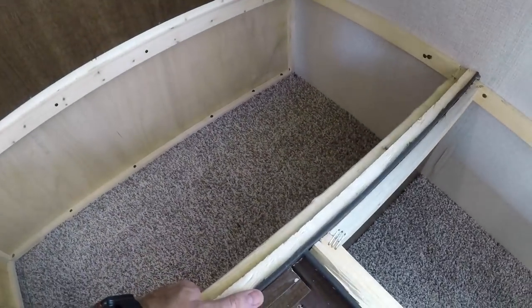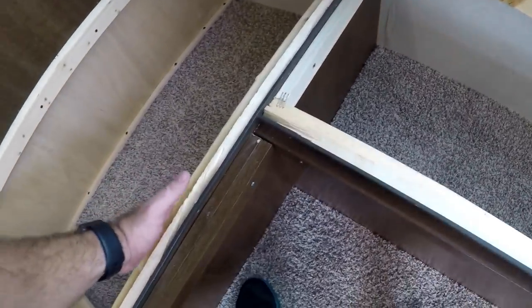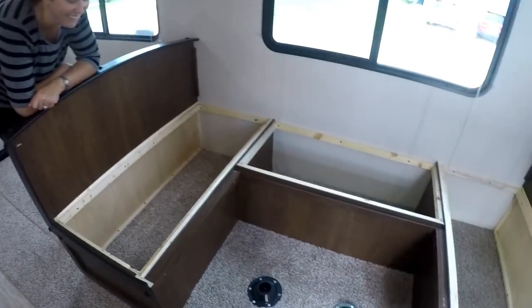I guess this is mounted to the floor, so I gotta take all those out. So I guess just take all of this out and then try to scoot this section of it in this way.